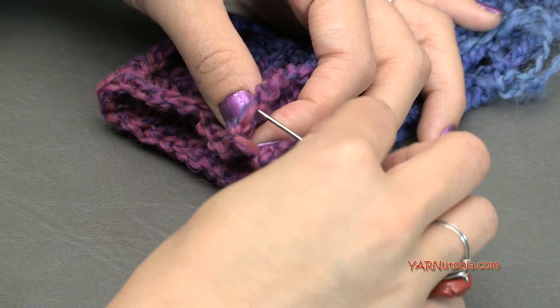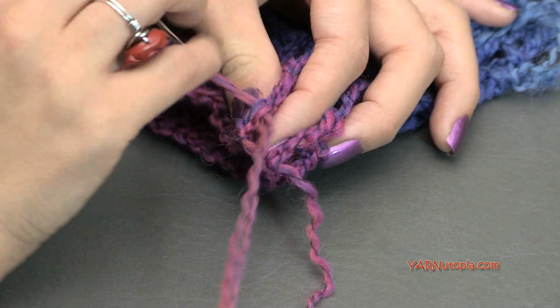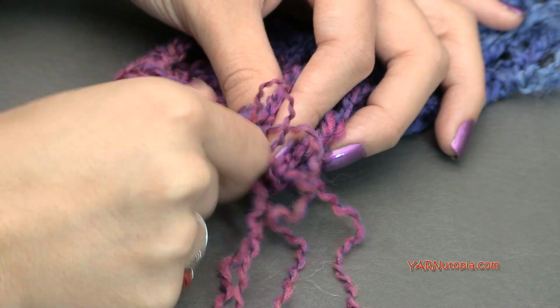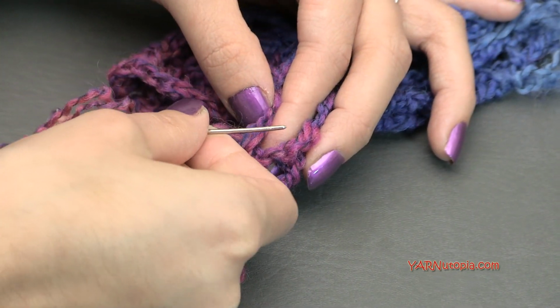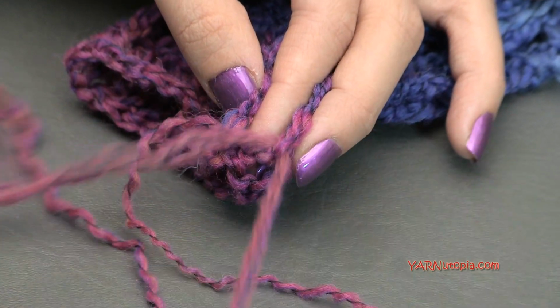We're going from the inside out and going to this opposite side now, right here. We're going in from the inside out and just pull. It's going to be a lot of pulling, a lot of sewing here down this seam. So to go to the other side now, this opposite side, going from the inside out.